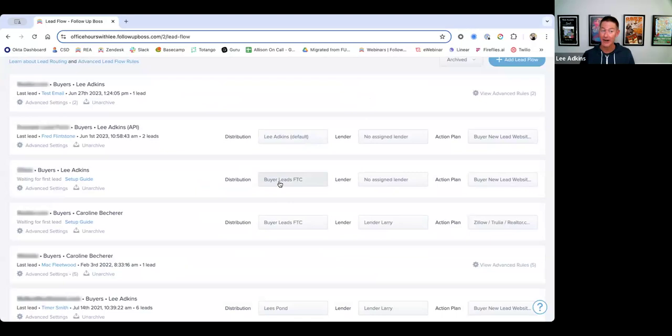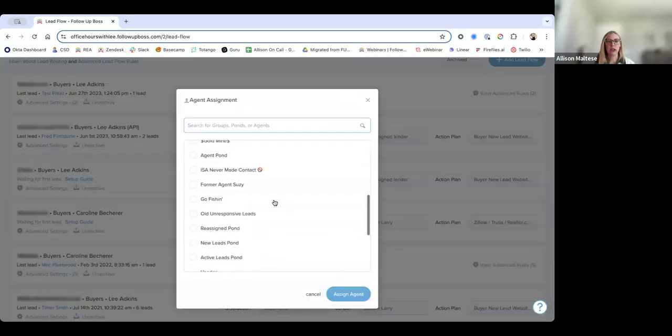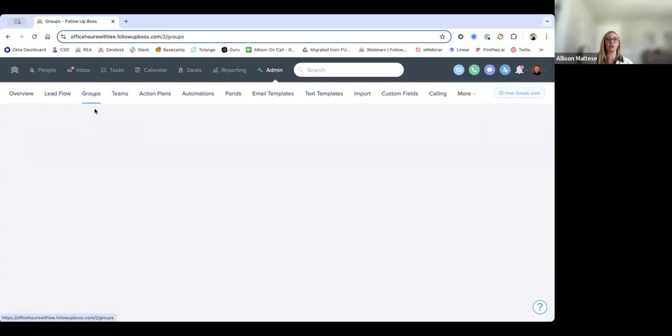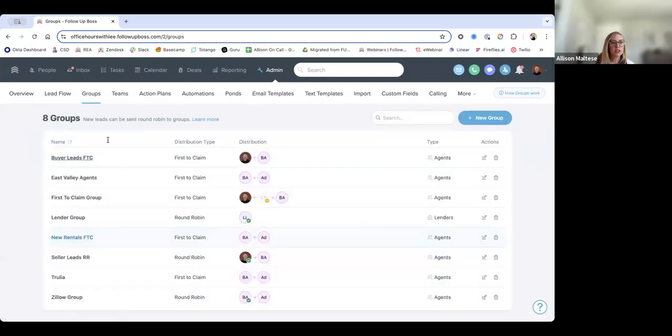Yeah, let's show a little bit of that. I might even have an ISA group already, or we can make one. Oh, okay. So yeah, good point. We've talked about the ponds, which are a catch-all. All the ISAs have access. They land in the pond and it's up to the ISAs to be checking those leads and reaching out. But of course you can create a lead flow group for your ISAs as well. It doesn't look like we have one, but this is where we could round robin to multiple ISAs or give them a first to claim option, which would be the pop-up on their mobile device where the first person to claim it after a certain amount of time takes that lead. It's automatically assigned to them.